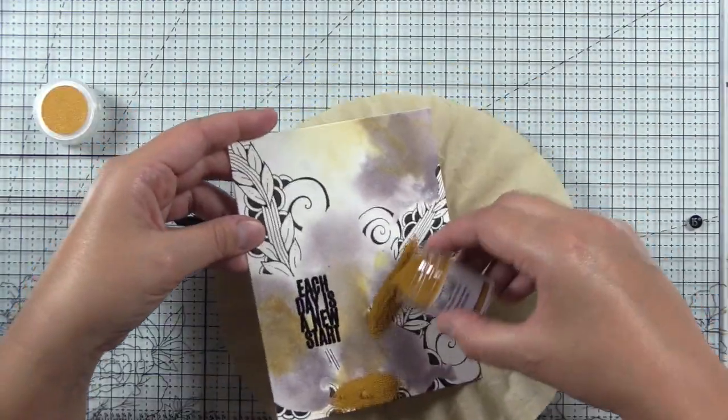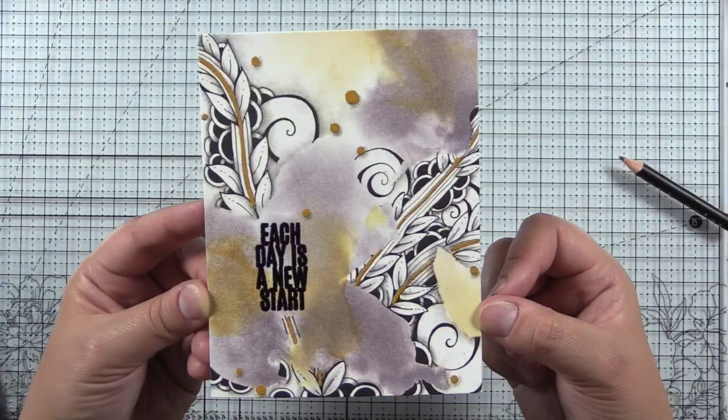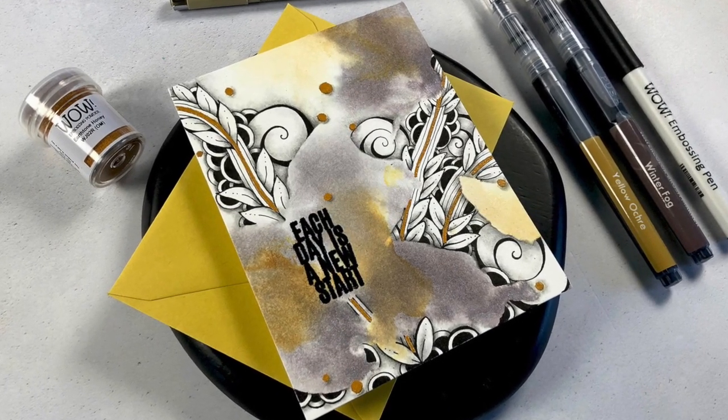You can add Zentangle, you can add some florals as long as you have more of a masculine color palette. And that's what this card's all about today.